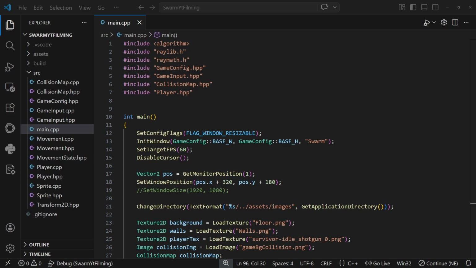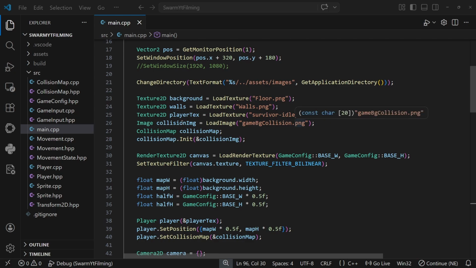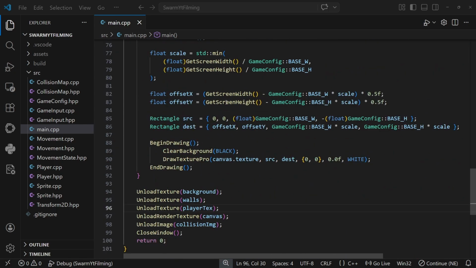When we refer to resources in our games, typically we refer to files with some data inside them that we use in some kind of way. More often than not, these are sounds and images. At the moment, inside the main.cpp, we're using 3 images as textures and 1 as an image. We're loading them at the top of the file and then unloading them again at the bottom of the file.